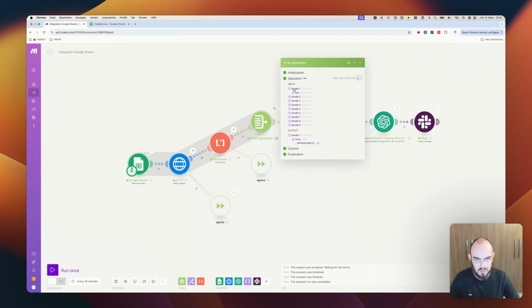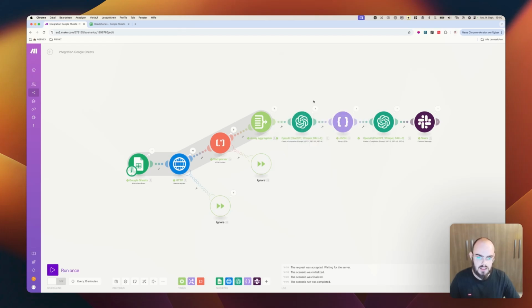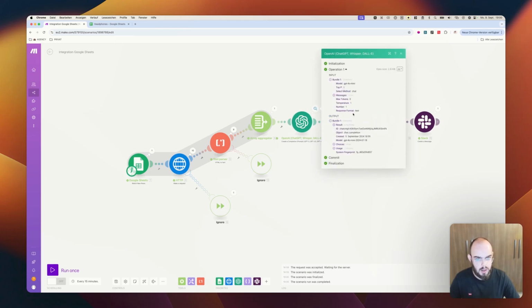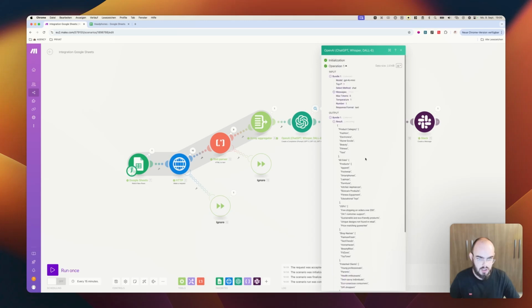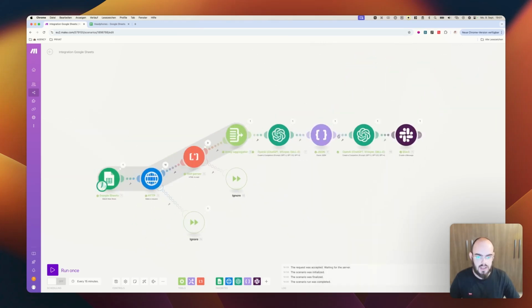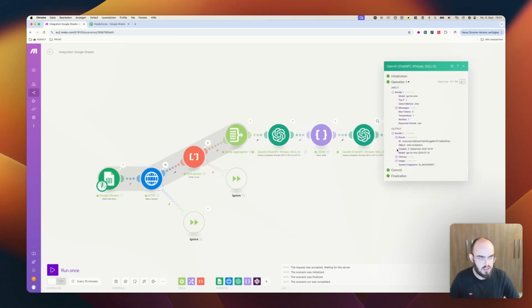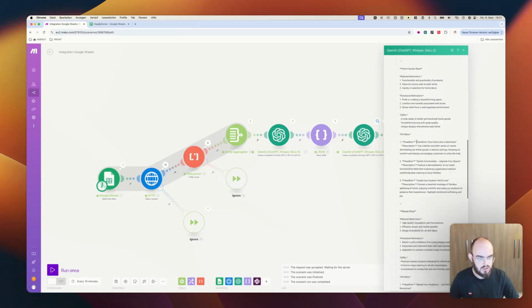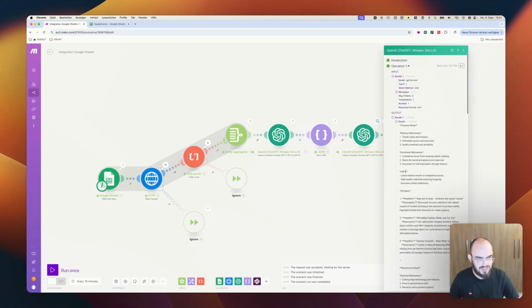You can see that there were 10 inputs and then one output is an array, and this went into ChatGPT. You can click on each bubble, and then under output and results, you can see what happened there. Okay, then the text got parsed here through the JSON module, we had ChatGPT. Here we can also see the results, very long text.